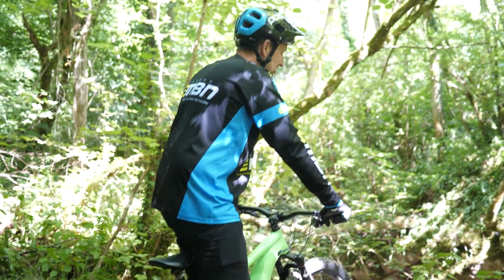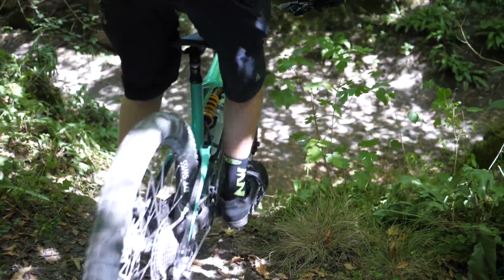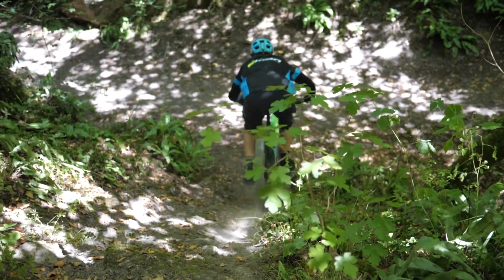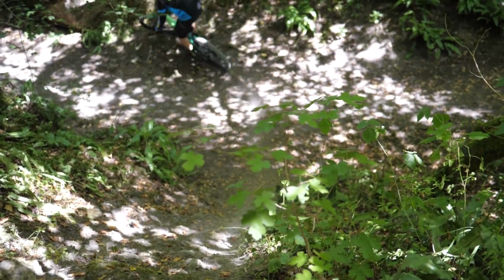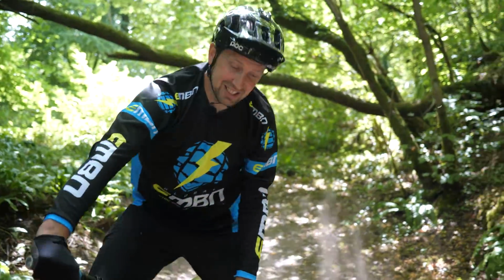So before I commit to the chute, I'm just checking my entry and my exit points are clear. As I approach the drop, I'm coming in with good speed, commitment, level pedals, focusing in on my exit of the chute. So there you go, it's easy as that.